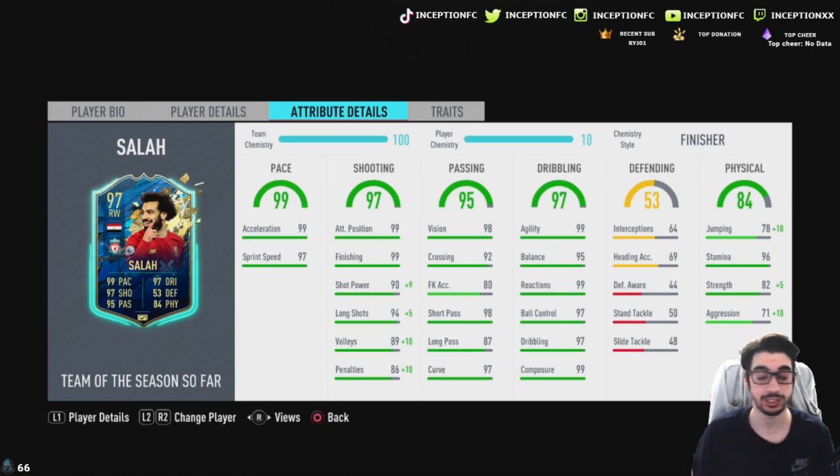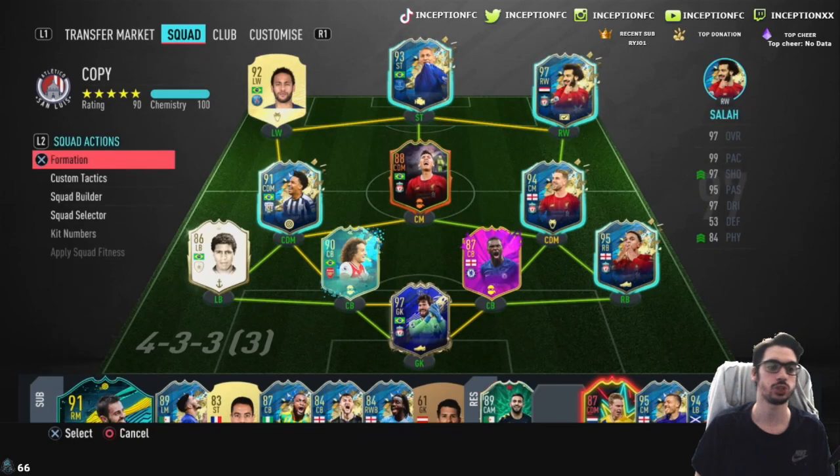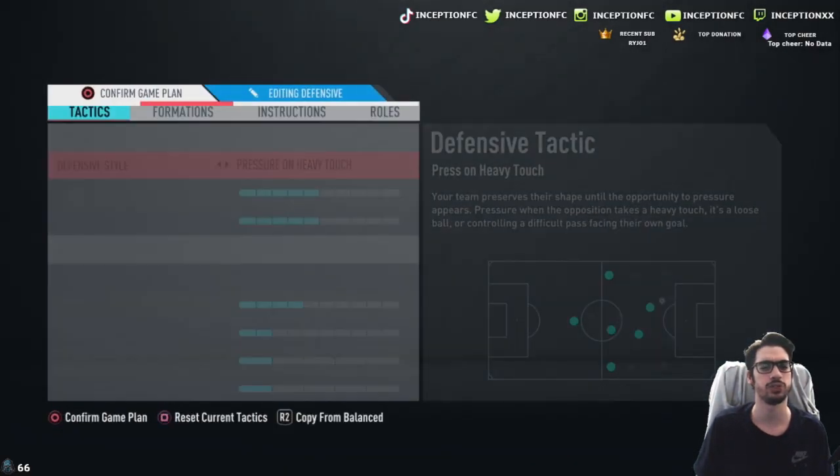Yeah, so he's got passing stats, he's got dribbling stats, and he actually has physical capabilities now because of the chemistry style that we end up giving the card. So it looks like a really cool card. There's a lot of EPL Team of the Season cards we have to review from this team, but with Salah, we will be trying him out in the right attacking mid position. I think that's our best bet for this card so far.